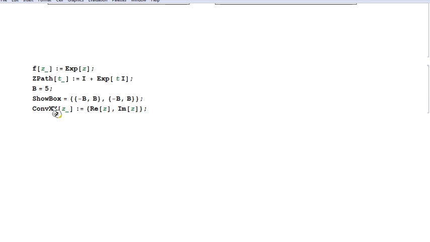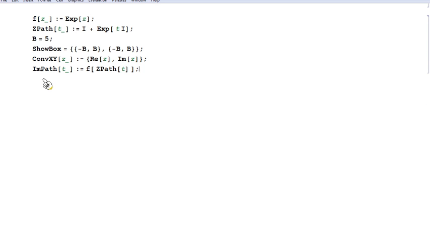So another thing I'm typing in here, this is actual complex value that, as far as I know, doesn't seem like Mathematica actually sketches these complex numbers as we hope it to do. But we're going to use this xy coordinate system. So here's a complex number, whatever that is. We want to turn that into an xy coordinate system. We do this a lot. So I made it into a command. If I give a complex number z, this convert to xy will take the real part and an imaginary part and turn it into a position vector in xy plane. So we use this a lot. Instead of typing this, we just use convert to xy, and it does it automatically.